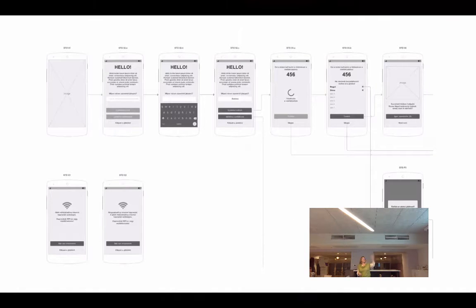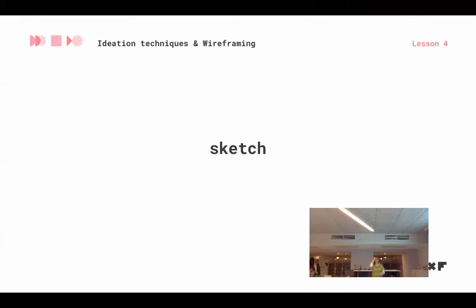And you can see the pairing part. And you see in this wire flow that the details are not there, there is lorem ipsum. It's really just the most important steps in each screen that this emphasizes. And this is the first step. Basically, you can do it on the whiteboard, on paper, on Post-its. You can do it electronically until there is an agreement on how the process should work. And when we reach an agreement, we can start to work on the details of the screen.